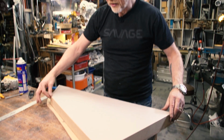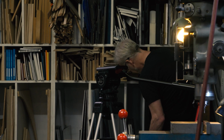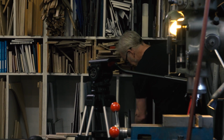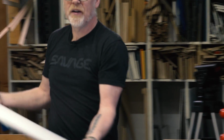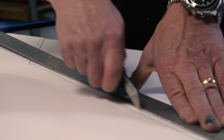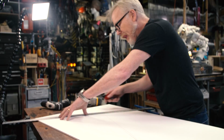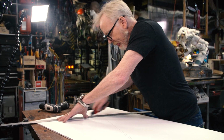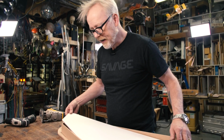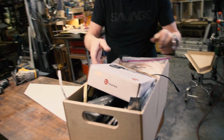Terrific. That's a nice piece of diffusion. I'll use some aluminum tape on the edge to attach that. Now I need a reflection surface, which I'm going to use foam core for, right? Yeah. Perfect. Look at that. Nice and close. So I'm going to attach my lights to this bad boy.